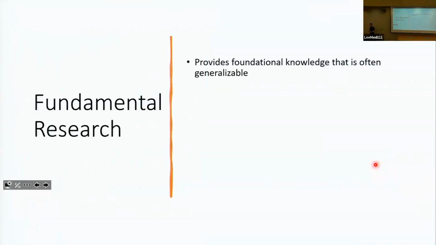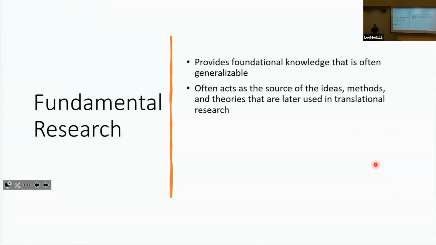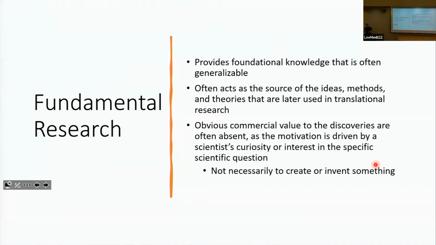So starting with fundamental research, as its name suggests, fundamental research provides a foundational knowledge that is often generalizable. In fact, it's usually the source of the ideas and the methods and the theories that are later used in what's called translational research or applied research. So we start with the basic sciences, with our fundamental research, and then what we learn from that can be applied to various settings.